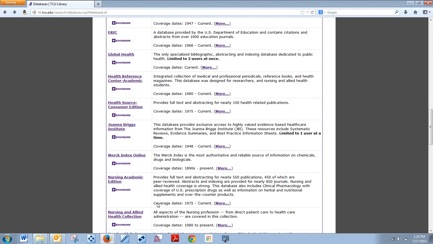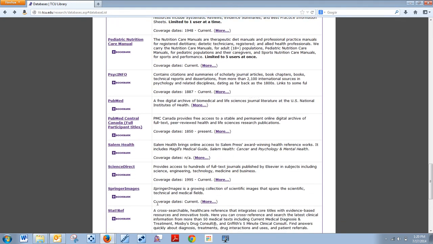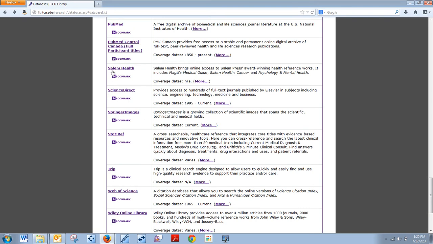I apologize. Next thing I wanted to point out was ScienceDirect. ScienceDirect has no export feature either, and neither does Wiley or Trip. And these are all databases you should use at least once while you're here under your education program. All good databases, but none of them have that export feature you might want.